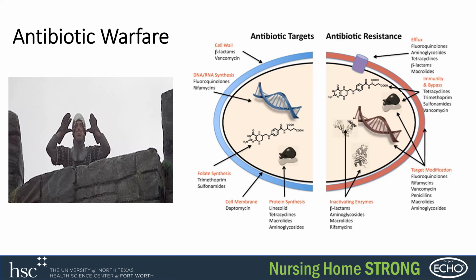There's inactivating of the drug. Beta lactamases are a classic picture of that. We'll talk about that in a minute. And then active drug efflux. In other words, the antibiotic will get into the cell, and how quickly can we jettison it back out of the cell? These are all mechanisms that bacteria develop in order to fight off the onslaught of the antibiotics.